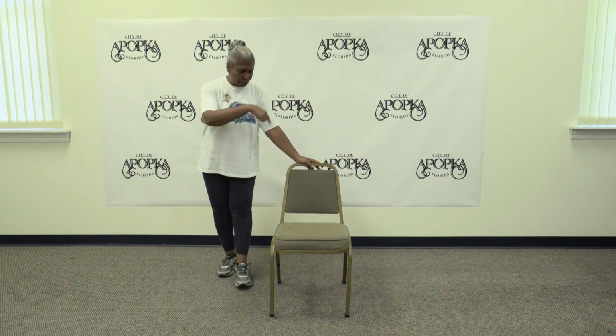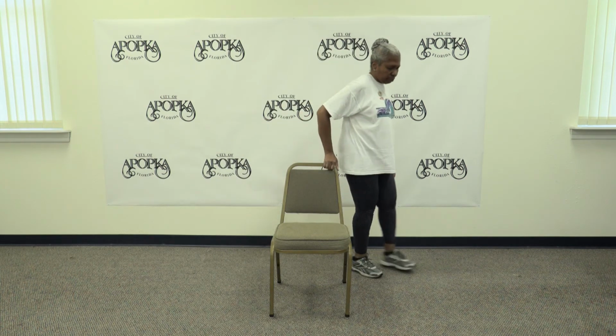So, let's go over to the other side of the chair. We're on the right side of the chair. We're going to work now with the right leg. First we line them up, toes pointing forward, checking your balance, checking your posture. Bring that tummy in, roll those hips under, shoulders are back.